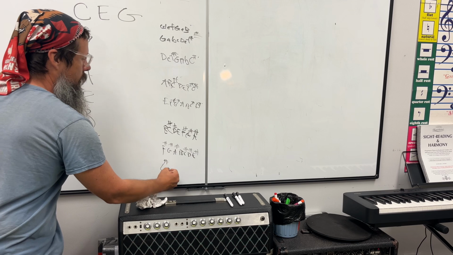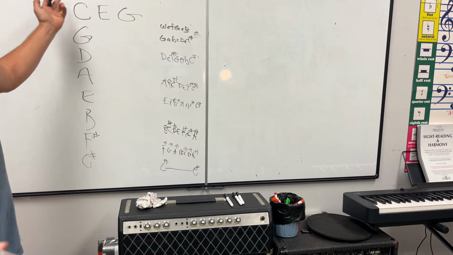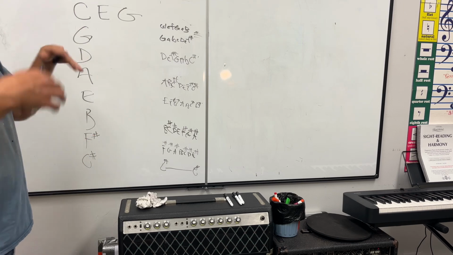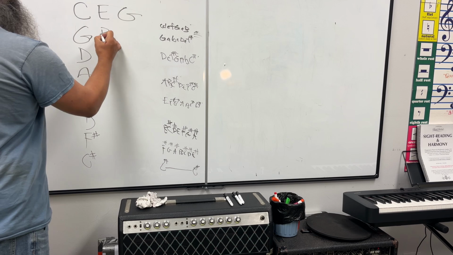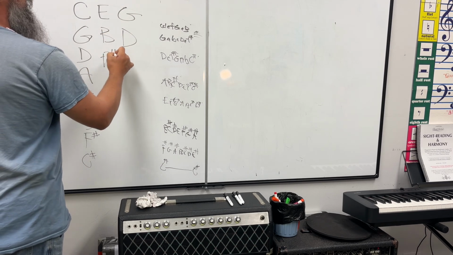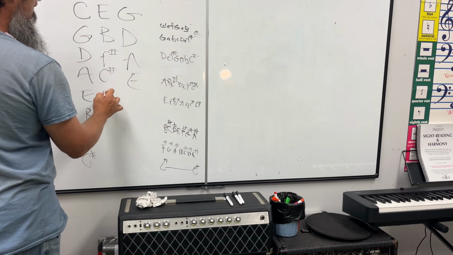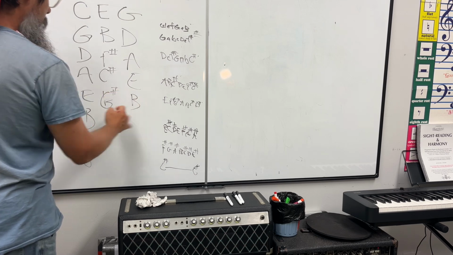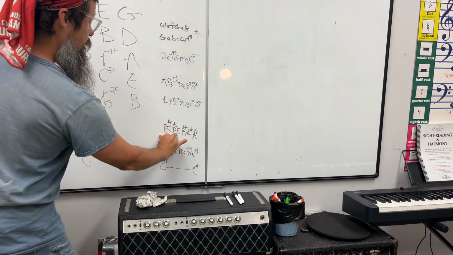Now rather than write them all, because I'm lazy, I'm just gonna do that. It has every single one of them. Why? C has none. So C sharp has all. C has none, C flat has all of them. Going through here, I'm just gonna write out my triads. G, B, D, D, F sharp, A, C sharp, E, G sharp, B. When we see here, we can even do this number, B, D sharp, F sharp.